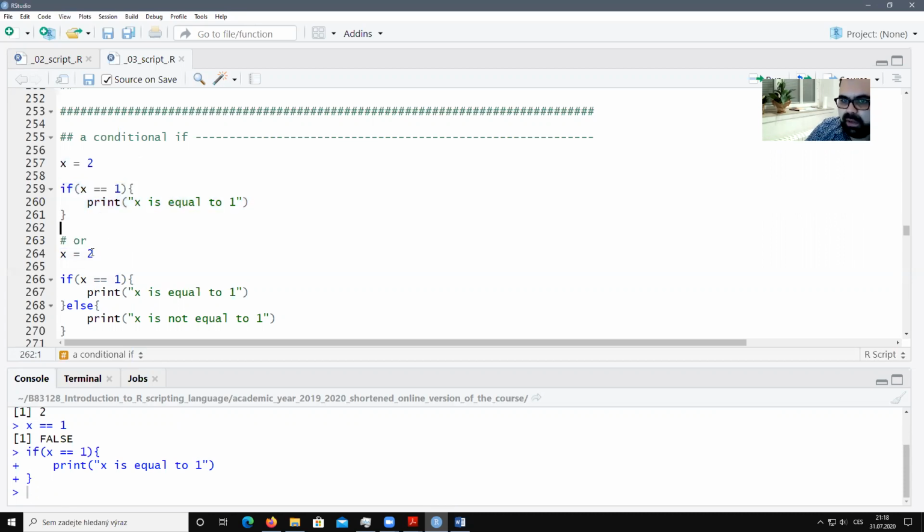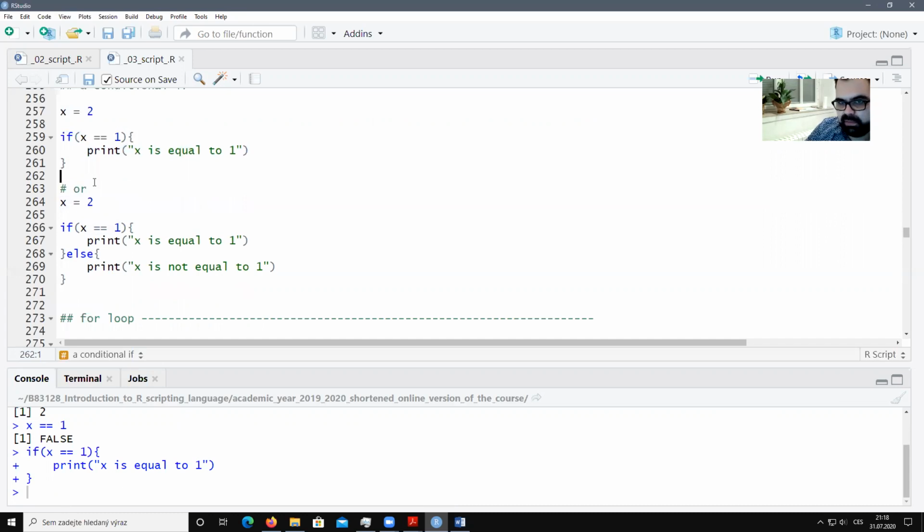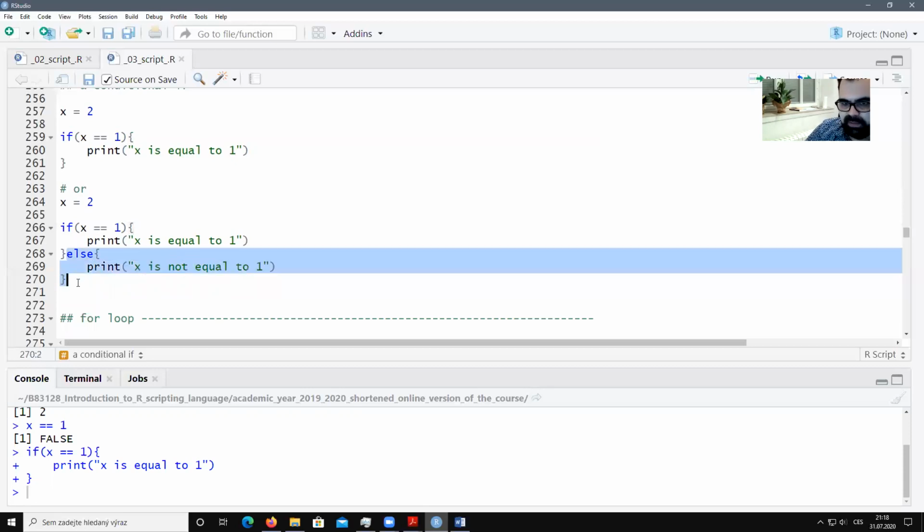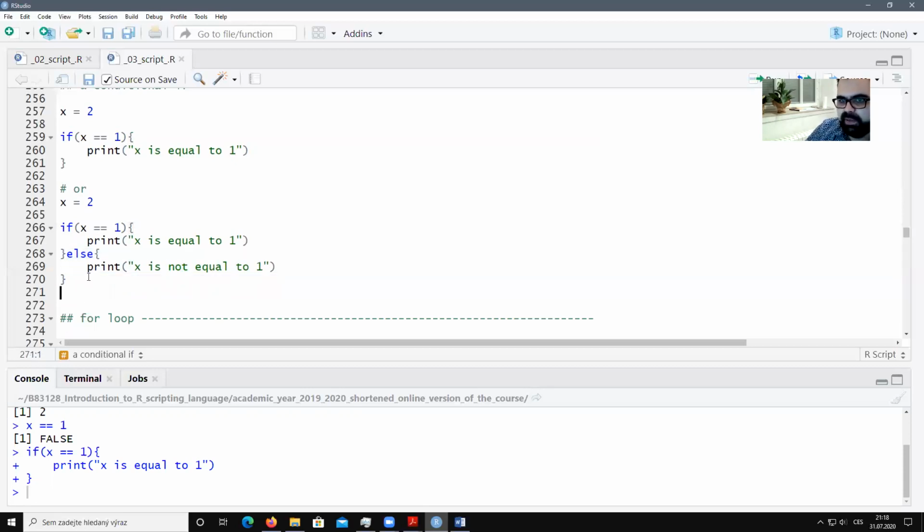So it works. Or we can take a look at a slightly different example where we also implement the second branch, the second pair of parentheses, where there is a value which is printed out to the console in case the logical formula is not true. So now x is true. Let's check it. x is true.